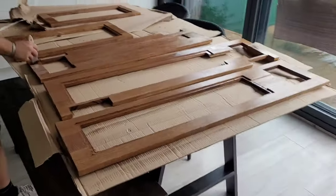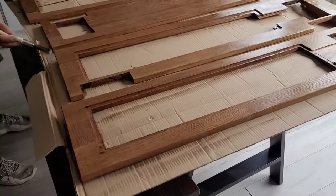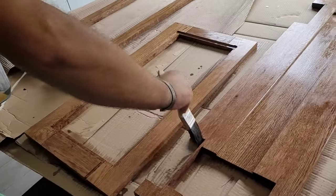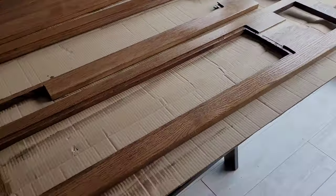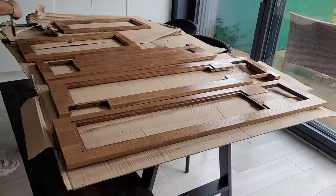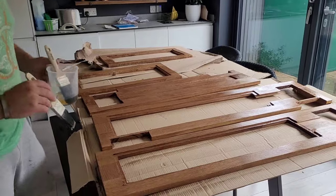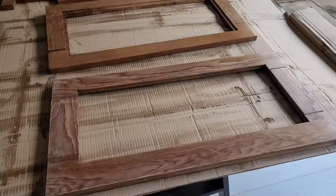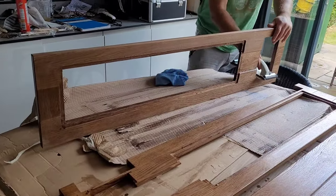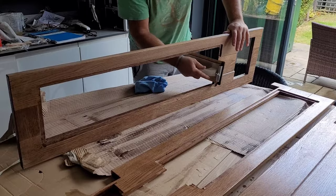Time for the lacquer to go on. We've got to give it a coat, then a light sand, then another coat. We're very pleased with how it's coming out — the lacquer's really bringing the grain of the wood out. It absolutely stinks though, and it's raining outside so we can't open the doors fully, but we do have the door open. Looks really good. Just giving them a light sand now before the last coat — this lacquer's brilliant because the hardener we add means it's dry within 15 minutes.